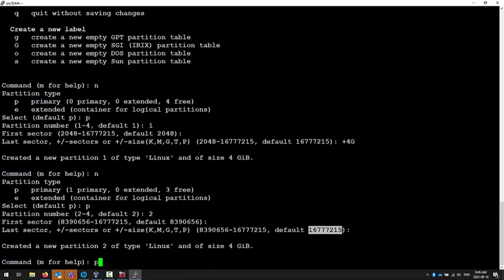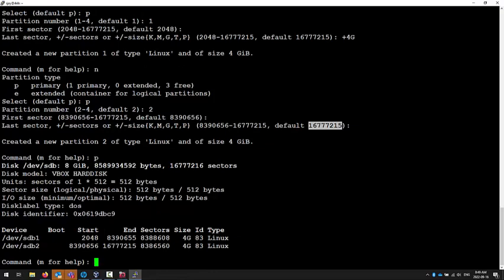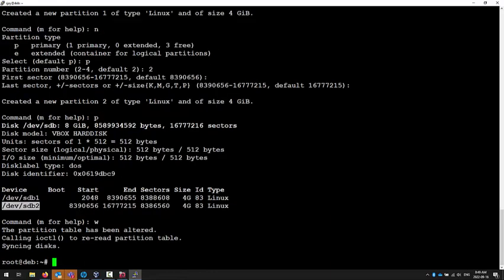So when I use the P to print out the partitions for this drive, it lists 2 partitions that I created, SDB1 and SDB2, both of which are 4 gig of type Linux. At this point, I have created the 2 partitions on the drive I added to my system. I can now use W to save and exit. It will write the changes to my hard drive and everything is in place. Huzzah.